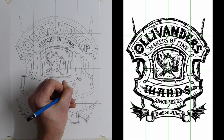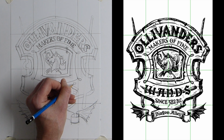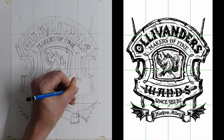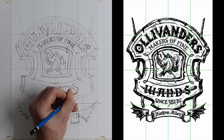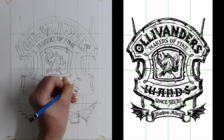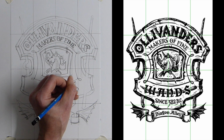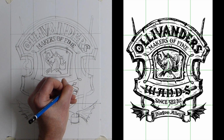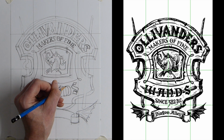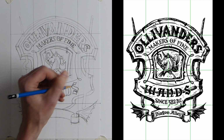So now I'm just going to curve that, bit of an S shape. I'm going to curve the top one and then bring that right the way down to the point at the bottom and curve that out too, and the same for the bottom part, and that'll all be black. And then the top curves away, curves up to a point, and you've just made that complex S very simple.